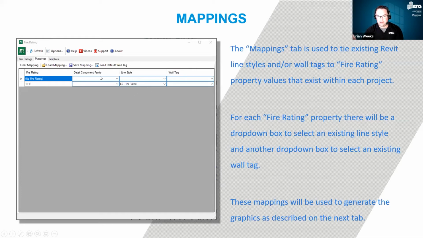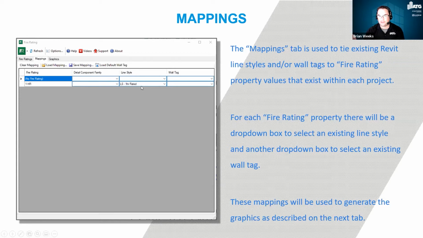So we have lines, detailed components, and I'll show you a little bit about that. That's how you can actually apply a detailed component family to a wall type. I really haven't found a good use for that yet. I've been trying to, I'll show you how it works. But the biggest thing I've thought, and I don't have a family to show it, would be that maybe if I had a UL type detail component that I needed to show on my plan adjacent to that, if it was a detail component tag or family, then I could associate it. But I haven't found a really good use for that yet, but I'll show you how that works.